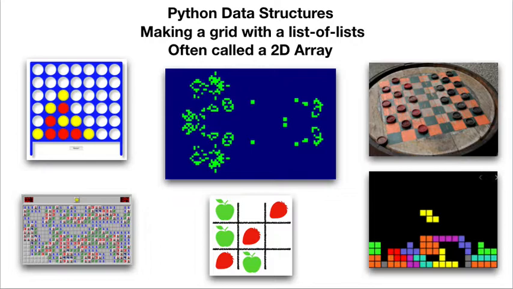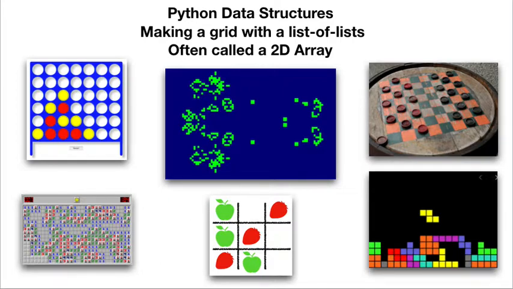So a lot of games, a lot of computer science is based around working with things that come in a grid. Sometimes you'll hear 2D array, matrix, a lot of different terminologies. I'll touch on that at the end. But in Python, it's actually going to be done with something called a list of lists. So that's the implementation term, but more often than not, you're still just going to call them a 2D array.